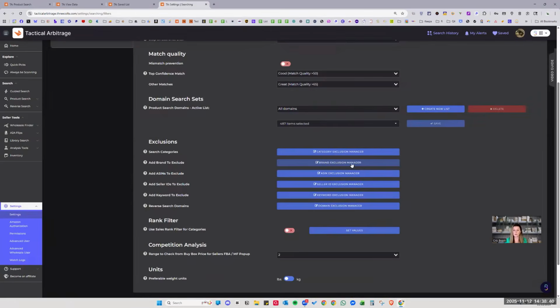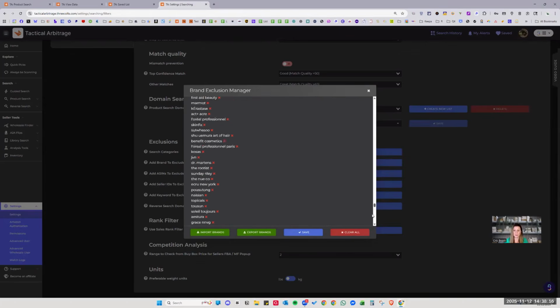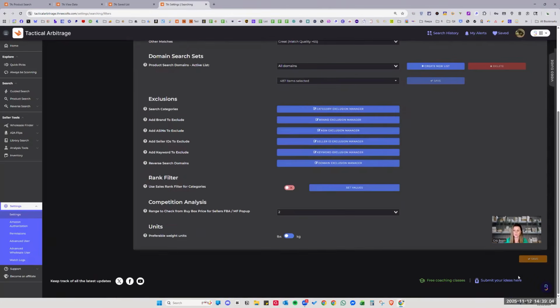And you can actually do it manually. For example, you click on it and tag the brand name. Let's say I want, I don't know, brand Estee Lauder, for example, and then click enter, and it's going to be added at the very bottom. And then we're going to click save here. We're going to click proceed. And if the save button on the very bottom right becomes bright yellow, that means you need to save that there too.